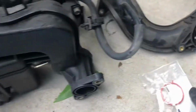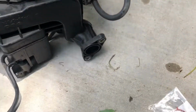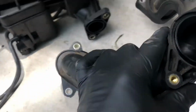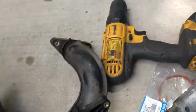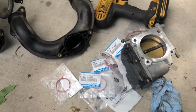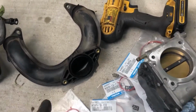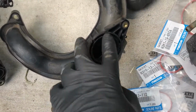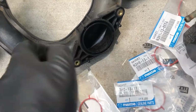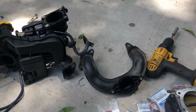So I'm going to go ahead and pop these gaskets in. But also, this is that lower portion that's down here. There's that hidden gasket right there. That one needs to get replaced as well. And this kit comes with all of these gaskets. So if it comes in the kit, go ahead and use them, install them. And when we go to snug these bolts back in, that's all you're going to do is snug them in. You're not going to torque them down hard, just very snug. That's it. So I'm going to go ahead and pop those on now.